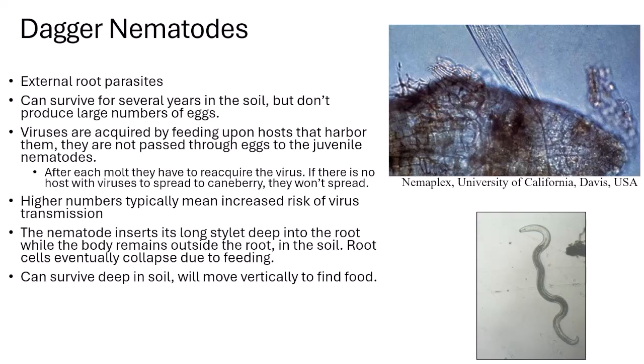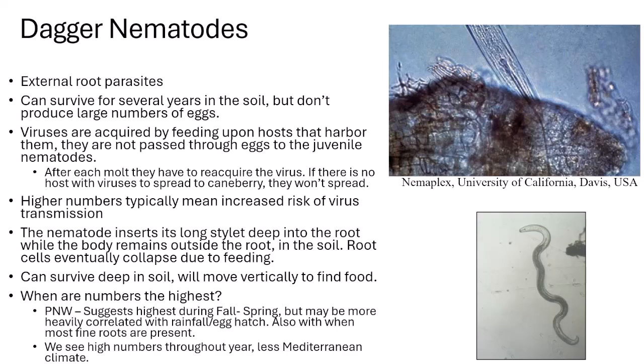And so if you get rid of all the crops, all the plants in your area, right? You rip out the blackberries, you spray herbicide, they will actually move down in the soil to find older roots to feed on. So there are some issues with them moving down, either to feed on blackberry roots that have gone further, kind of like Bill was talking about with Fusarium being controlled easily at the top in strawberries, but not as easily in blackberries because the roots are further down. And it can have some issues with these dagger nematodes as well.